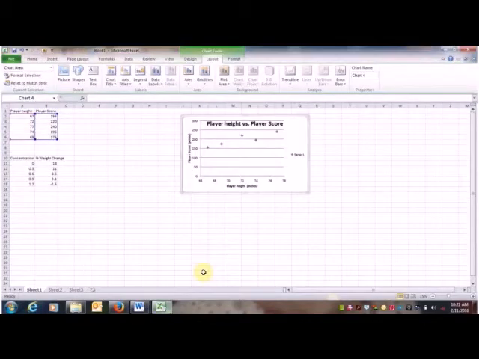All right, so I'm going back to my workbook. And now I want to show you how to make a scatter plot with a trend line. A scatter plot with a trend line is going to make data points, just like this one, but then it's going to put a quote-unquote best fit line between those data points.